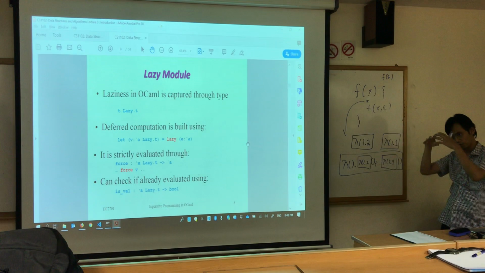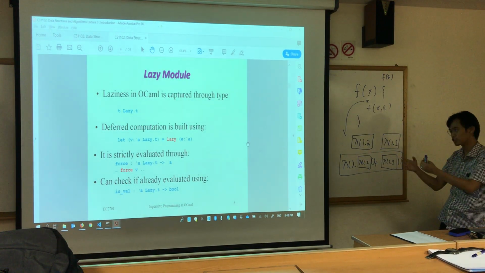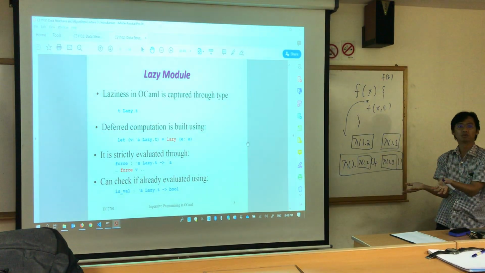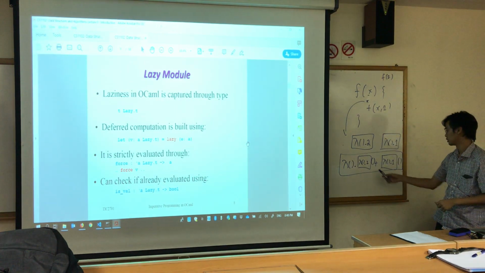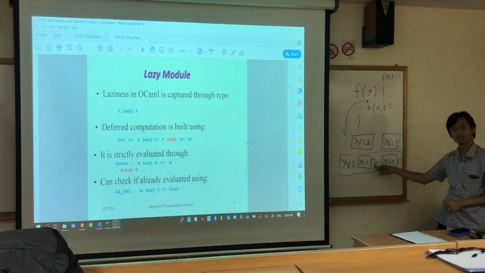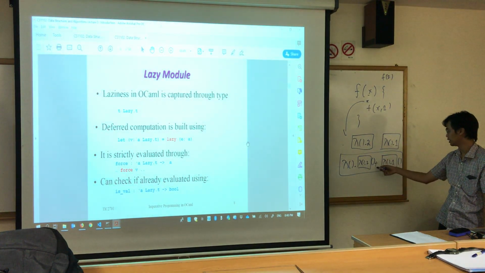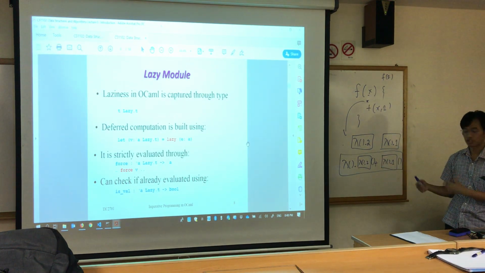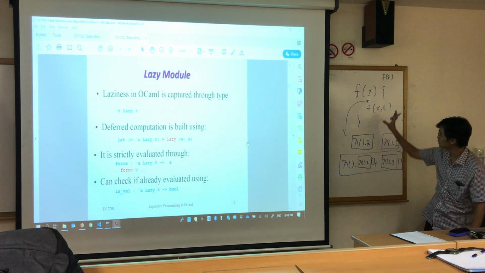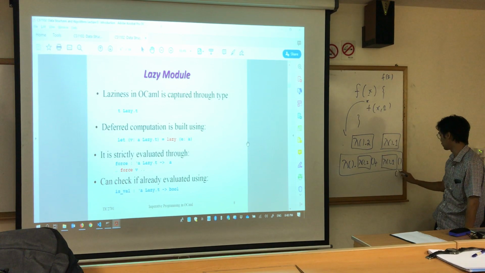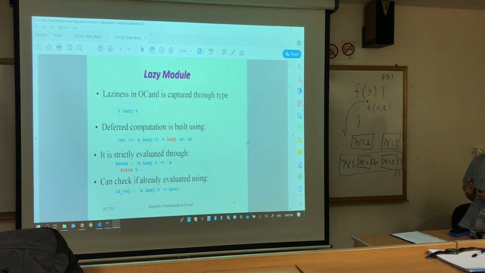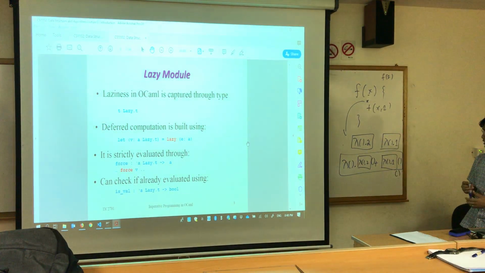Every variable is a function. It's a function that is wrapping a value. So if you apply the function, if you call that function, then you get the value, then you can do the normal addition. If I really need the result of this return, then I can just invoke this function.